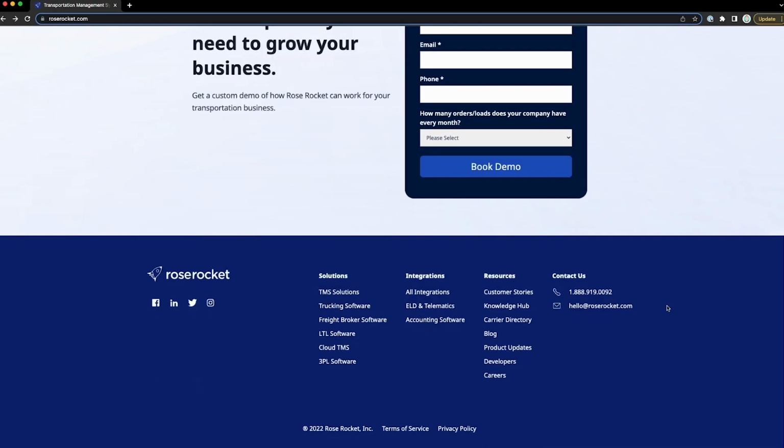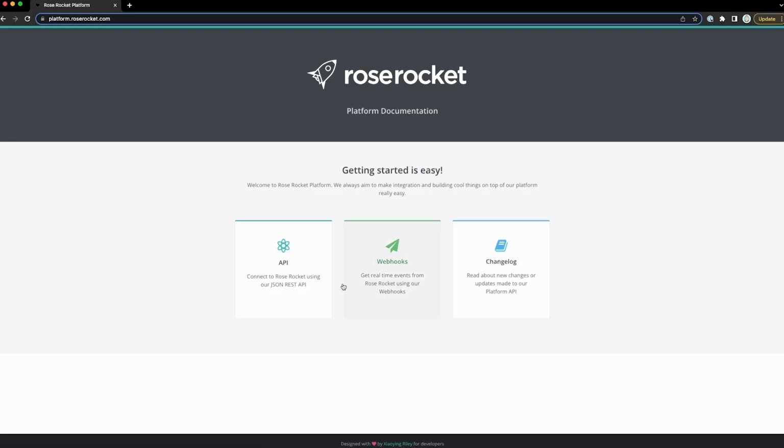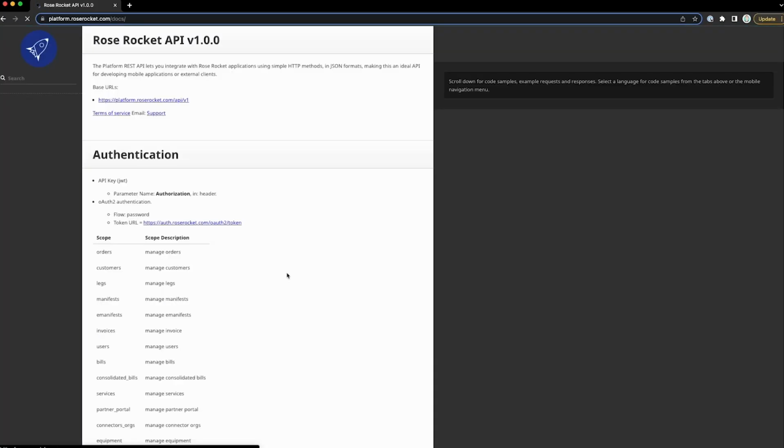So when might you want to use the RoseRocket API? Well, if the people you're doing business with are on the internet, in the cloud, and if you need to automate order flow or manifest dispatch or something else in a way that isn't already built, that's a great time to explore what the API has to offer. And you and your developers and your IT staff can find everything they need to know right under the developer link on our website.